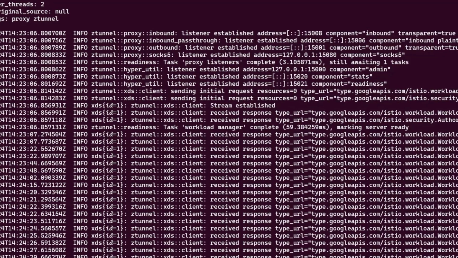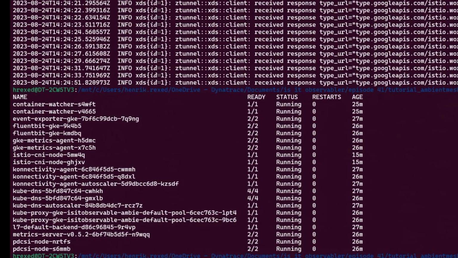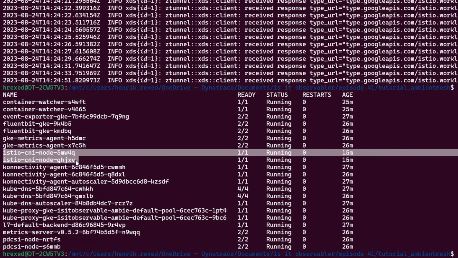The second piece of Istio, one component that is also deployed but in the kube-system namespace, is the Istio CNI node. Those two are daemon sets, so one pod per node is deployed in the kube-system namespace to manage the network CNI of Istio in this cluster.